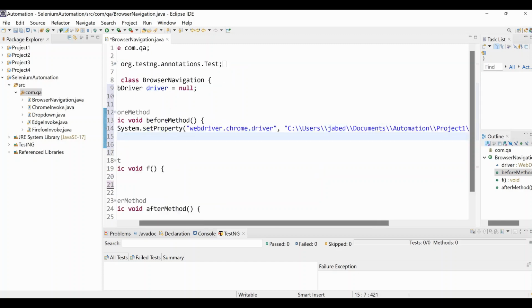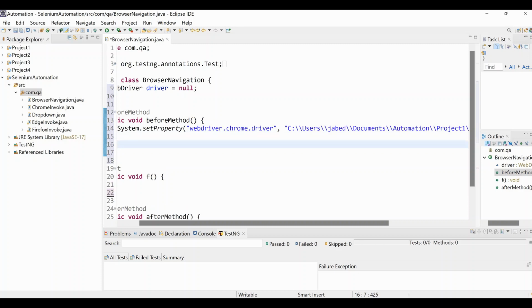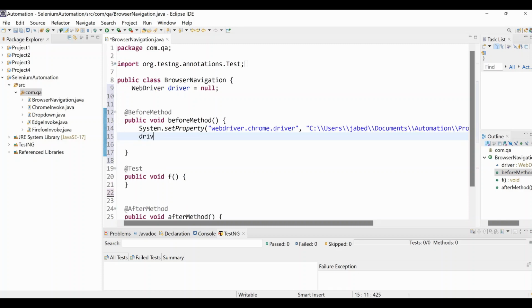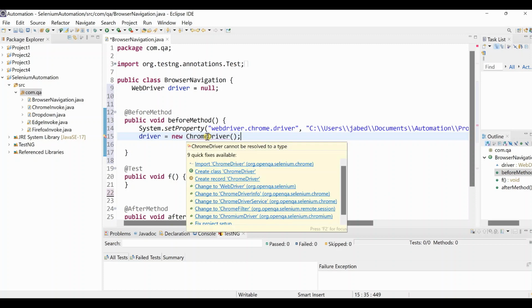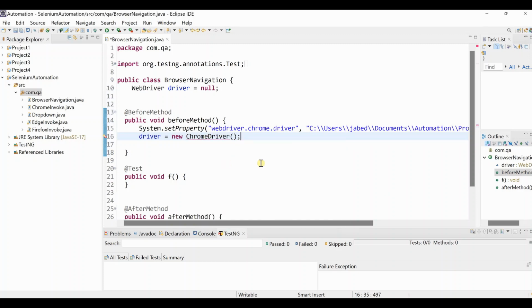Go to the next line, then driver equal to new ChromeDriver. ChromeDriver is a red mark, mouse over here, import ChromeDriver, so it will be okay.